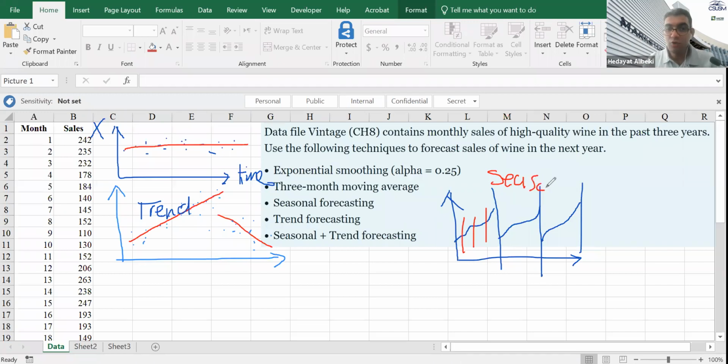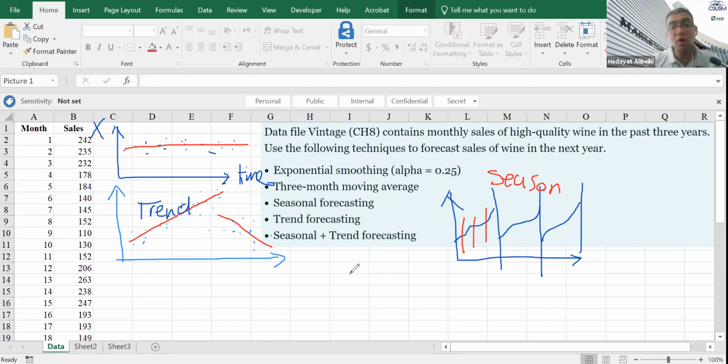But technically, usually we have yearly cycles. When we're considering sales of a seasonal product, we usually look at a year as a cycle, and then we see the same pattern repeating from one year to another year. So you see sales of ice cream, for example, dropping during fall and winter, then ramping up again in spring, and peaking during summertime, right? And then this pattern repeats itself from year to year. That's what we call seasonal.